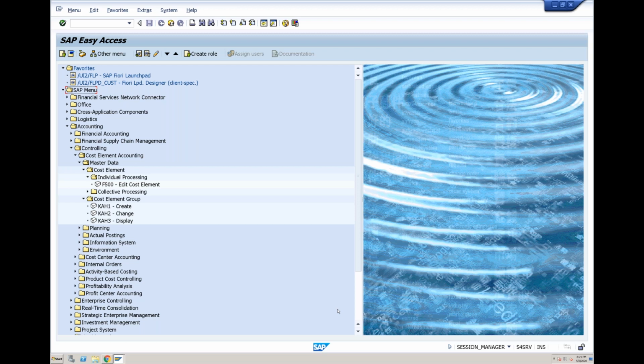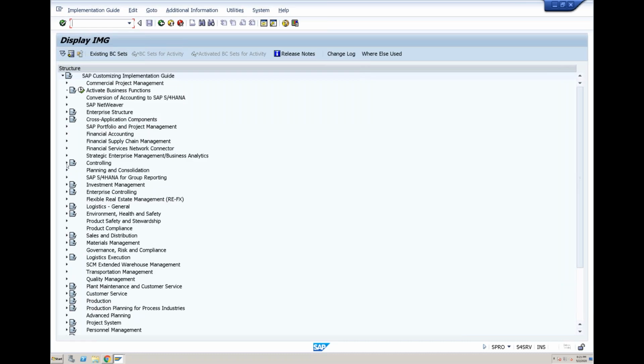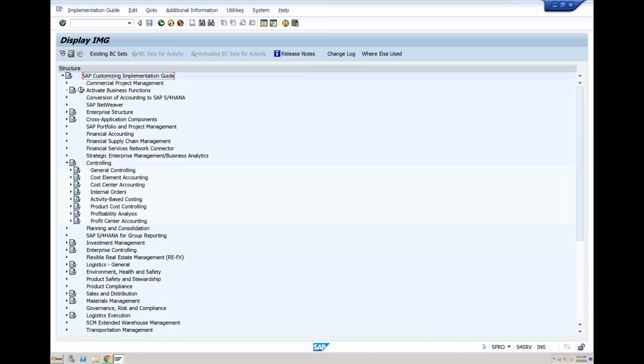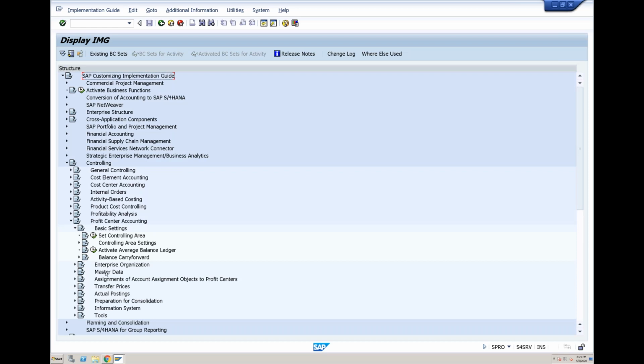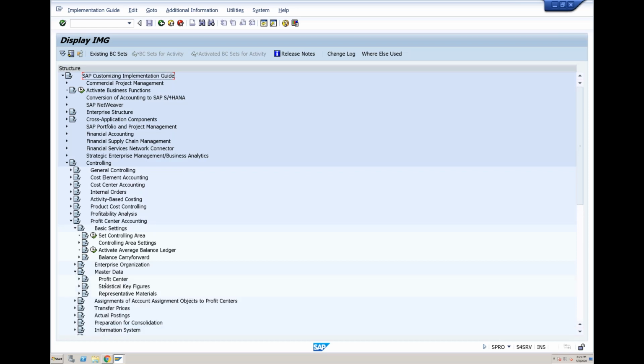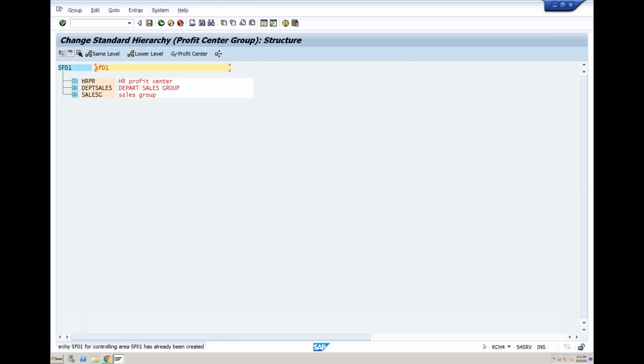And then if possible, I want to give you one assignment. Now your MT01 company code setup is ready. Yesterday we created cost center and profit center for the RT01 company code. I told you how to, in SPRO, in controlling, profit center accounting, there was a standard hierarchy which we were facing problems with. Remember, it was not showing. It will be under master data, if I'm not wrong, profit center, define standard hierarchy.